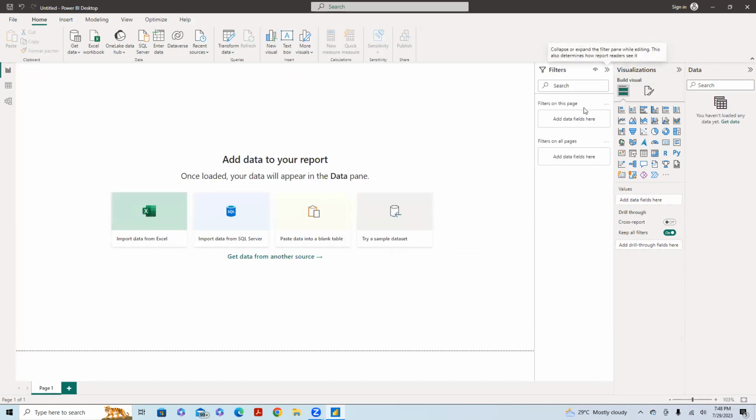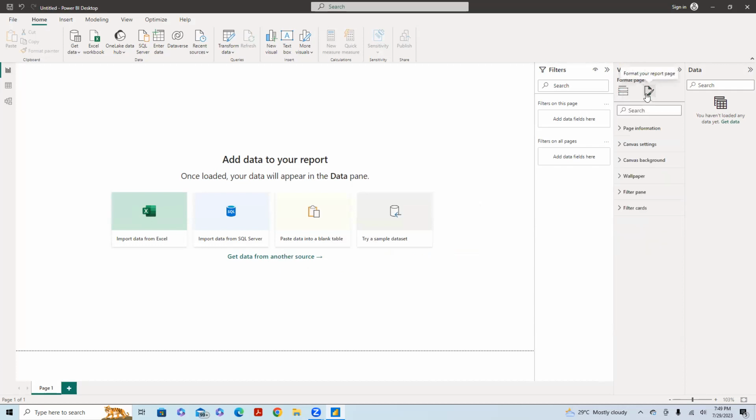We will be dragging and dropping fields into the filters and shortlisting results. And the last step, we will be entering the format view where I will be changing the background and showing you from where you can change the pixels. Either you can customize it, or you can choose anyone which is right here.